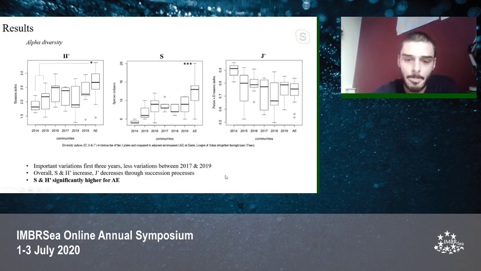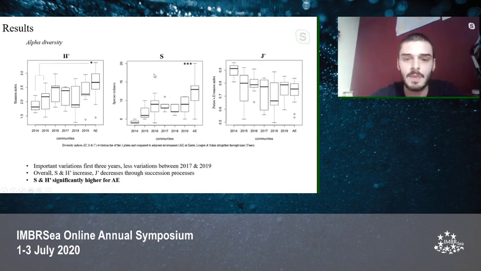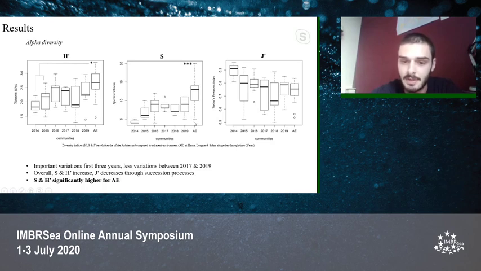So regarding alpha diversity, the 3 monitoring sites did not display exactly the same pattern in terms of diversity, but for this presentation I decided to gather them just to highlight the main signals which are actually common to these 3 sites. So we see that there is important evolution in the first 3 years of the settlement process and less variation in the 3 following years, common to the 3 indices. Overall, Shannon index and species richness improve through time, and Pielou's evenness decreases. And species richness is significantly higher in the adjacent environment than on the plates in general, and the Shannon index in the adjacent environment is significantly higher than on the early settlement plates.